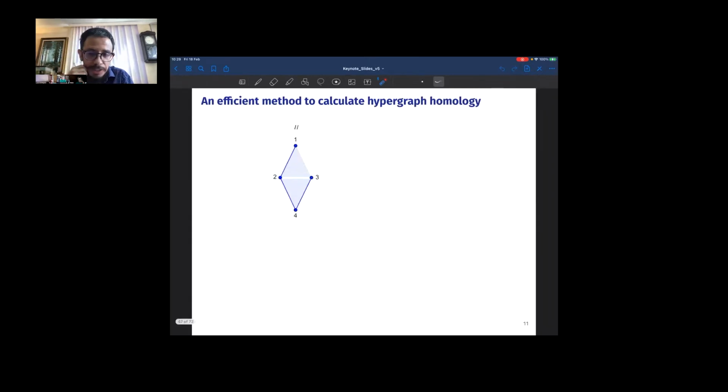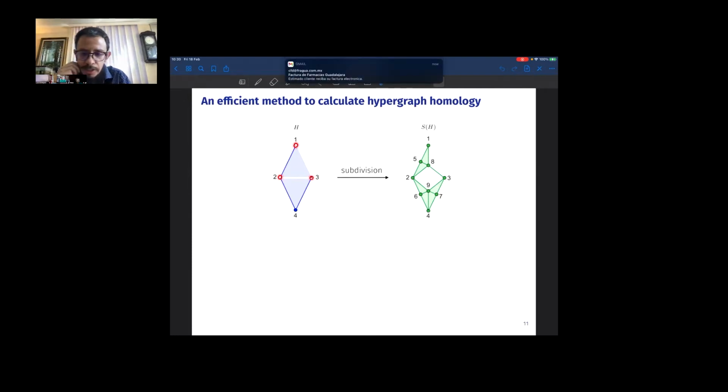So this is an efficient way to calculate the homology not only of simplicial complexes, but of general hypergraphs. And the trick is to transform the hypergraph into a simplicial complex. Let me illustrate the trick using one example. Let's imagine that this is your coexistence hypergraph. So you have 4 species that coexist like this. And what we will do is to subdivide it, very similarly to how you apply the barycentric subdivision to simplicial complexes. And when you subdivide it, what we build is this subdivision. Please notice that in the original coexistence hypergraph, you don't have this edge between species 2 and species 3. That is, species 2 and 3 together don't coexist. So it is clear that this is a hole.